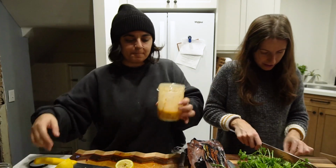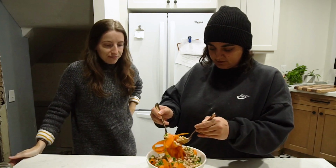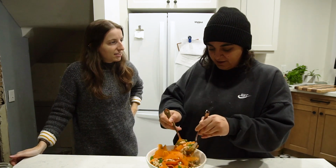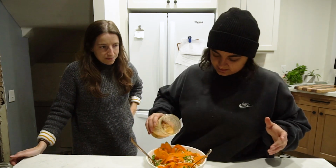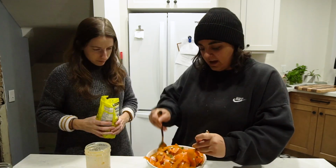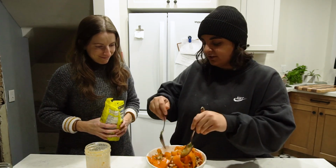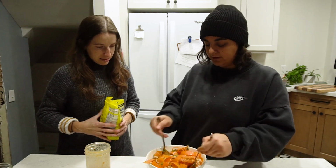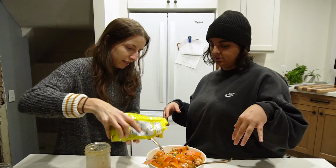Whoa, it's really good. Yeah, I think it's really good. Just gonna toss it a little bit first. Good call. It's really hard to toss with ribbons. Yeah, they're aggressive. Is this gonna be hard to eat? I don't think it'll be that hard to eat, but it's definitely hard to toss. Okay, but let's put our dressing on. We might need to spoon some of the sun-dried tomatoes here. I think the ribbons are cute, but next time cut the ribbons in half. It might be just a little shorter, right? Yeah, might make them easier to work with. Do you want to add the walnuts in and I'll toss them and then we can add more to the top? Because I kind of want the walnuts throughout, right? Yeah.